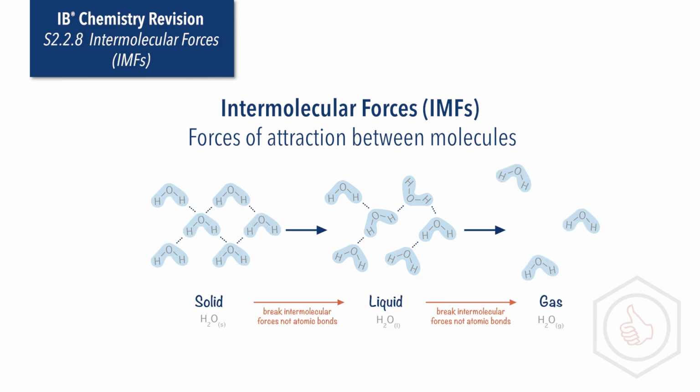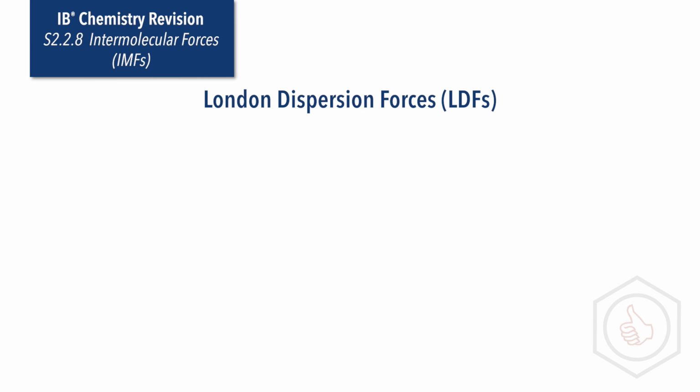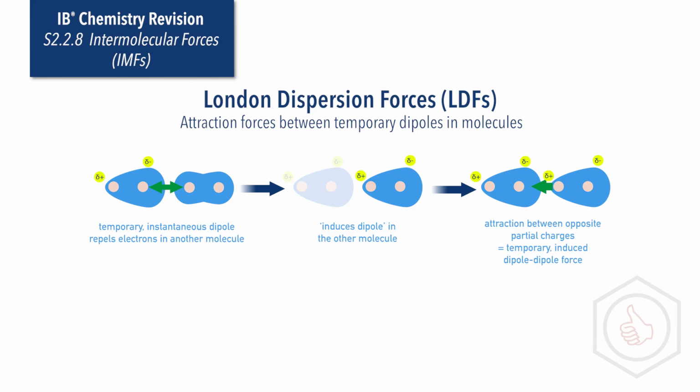boiling. There are several different types of intermolecular force that can form depending upon the properties and type of the molecules present. London dispersion forces, or LDFs, are attraction forces that exist between temporary dipoles in molecules that occur due to random movement of electrons. They are present in all molecular substances, even noble gases and non-polar molecules.